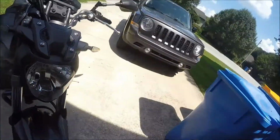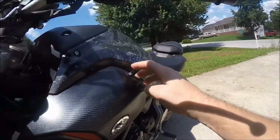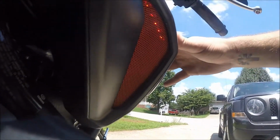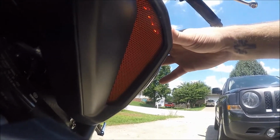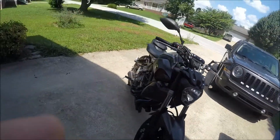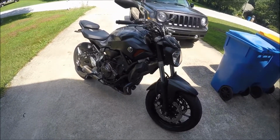And one thing I did, which I won't be able to really show you because it's light outside, but put a switch right here and I've got some red LEDs in there, but you won't be able to see those kicking on and off. I'll try to show a night shot of it. But yeah, so that's the bike I'm riding.